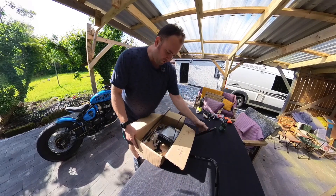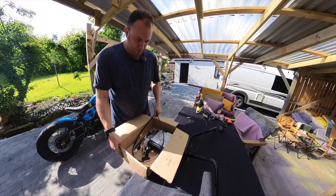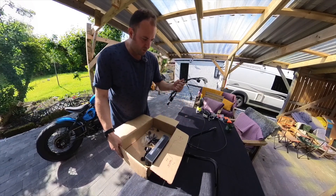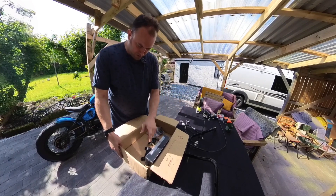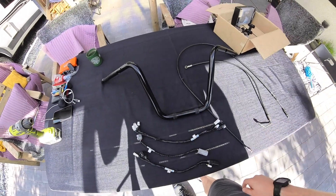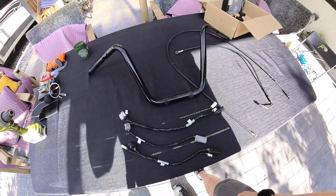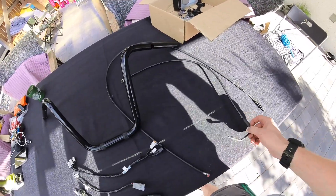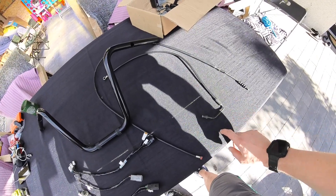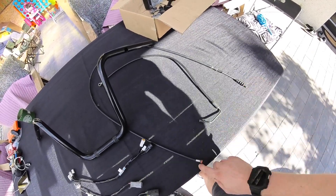First things first, we're going to pull all these parts over the box so you can see what we've got. So we've got the 10 inch ape hangers, we've got a brake cable, a clutch cable, a bunch of wire and loom extensions, and then there's a few other bits and pieces here that I'm not sure I'll need. The ape hangers are used condition but still in good condition — paint works relatively well. We've got three different extensions for the wiring looms, and this brake cable here — at first glance, looking at the way it is on the bike, I'm not sure if this is the right end.